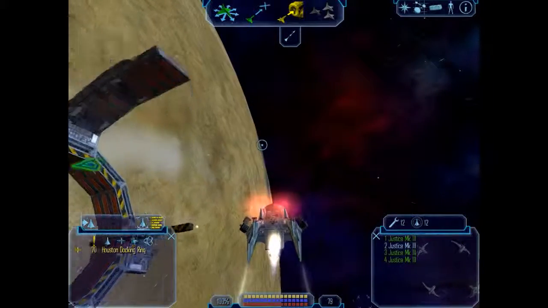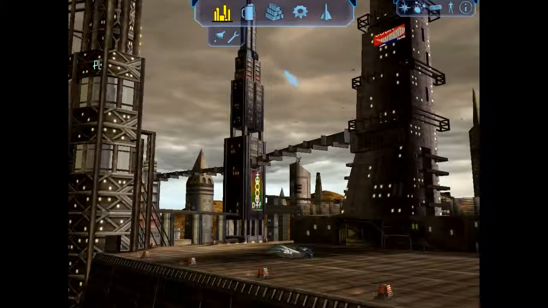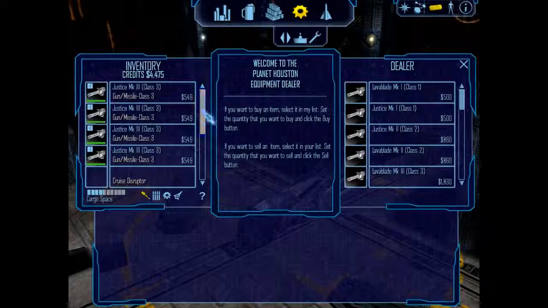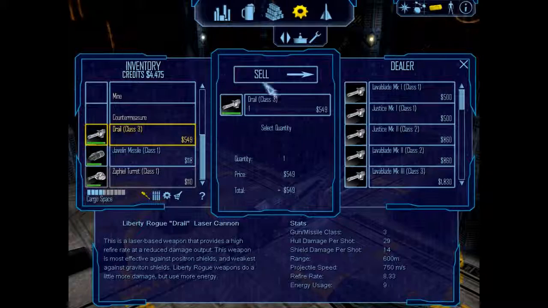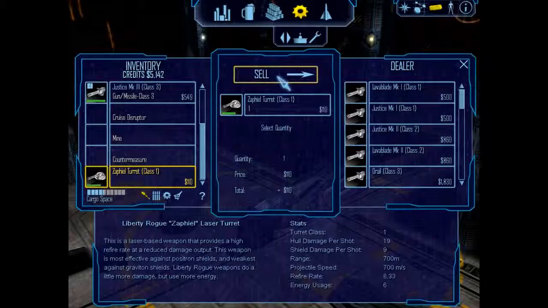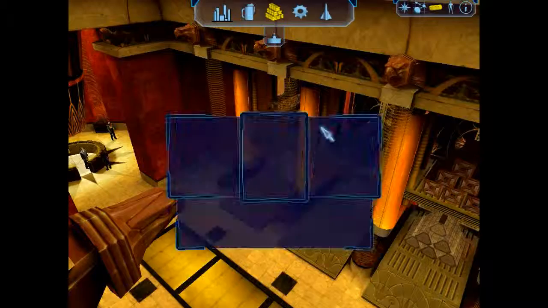Proceed to land. And we'll skip this animation as soon as we can. And, alright, let's go sell these things and see if this helps us. Obviously it will help us. It gets us a little bit of the way there. Not a whole lot, but it's better than nothing.